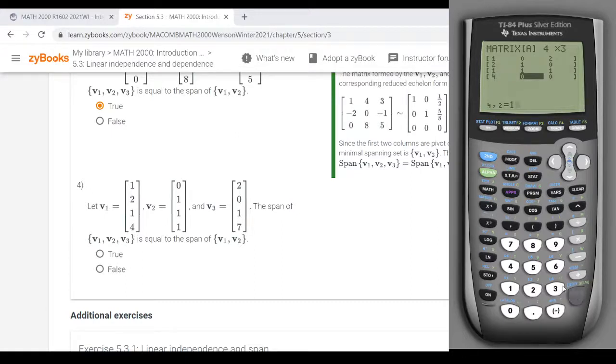Now let me show you that when you go to put this in reduced row echelon form, it's going to come back with an error. And it says invalid dimensions. So I have a very easy fix for that. For some reason, I don't know why, the calculators don't put a matrix with more rows than columns in echelon form or reduced echelon form. So just add columns of zeros until the number of rows isn't greater than the number of columns. So that's a very easy fix.